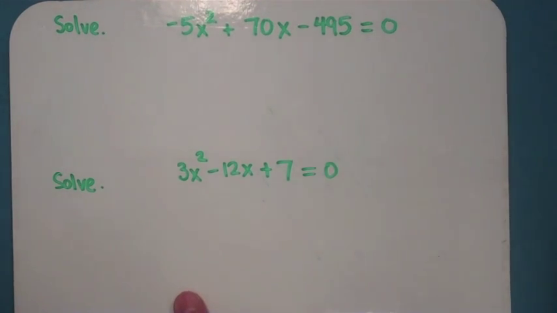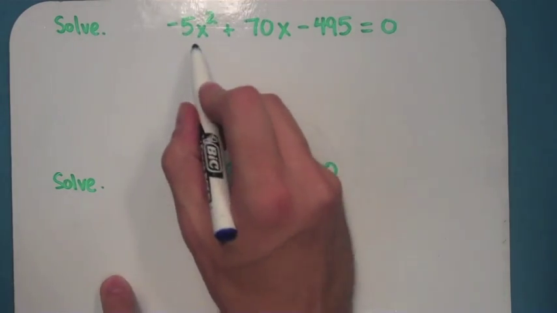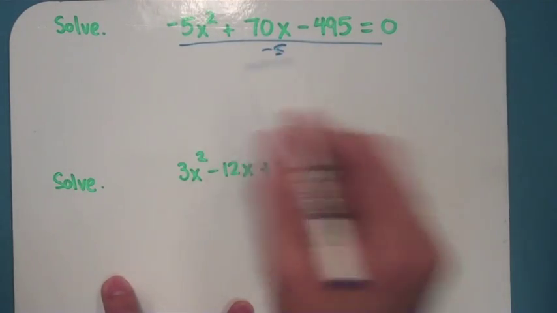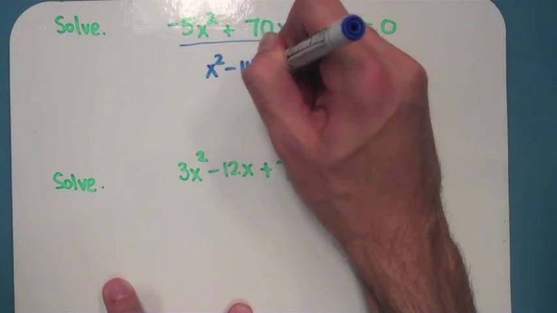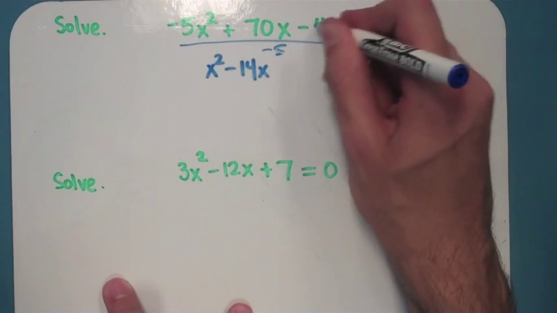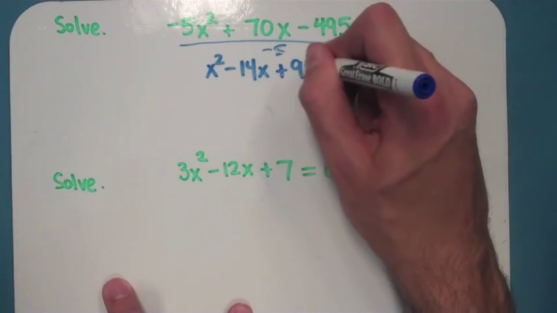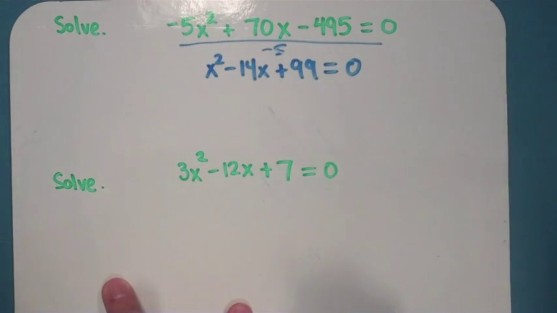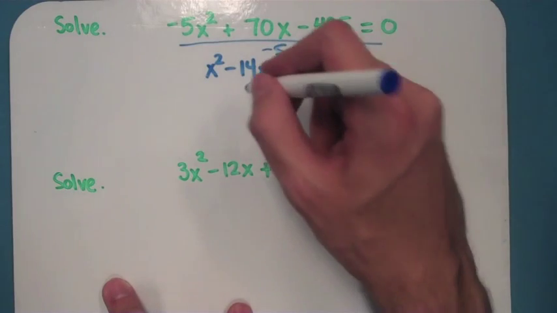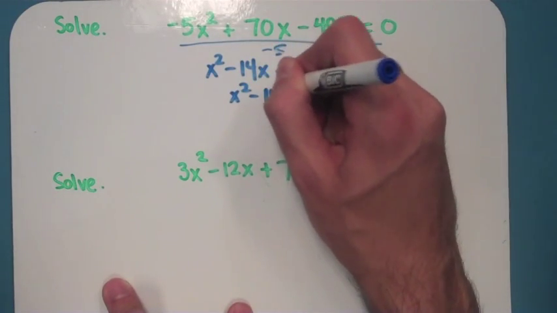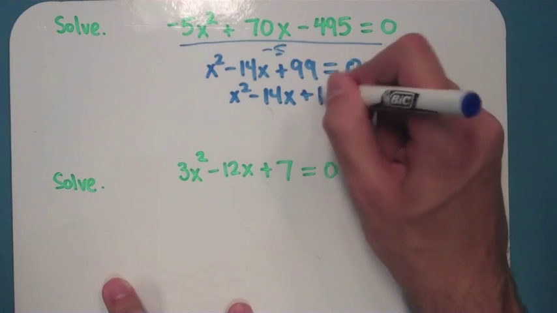So on my next problem here, again, this negative 5 out front is a problem for us. It makes the problem different, and it's really kind of difficult to complete the square when you have that number there. So I say just divide everything by negative 5 to get rid of it and just deal with a normal problem. When I do that, I get x squared minus 14x, and that negative 495 divided by negative 5 is going to be a plus 99 equals 0. And again, all we're left with is a regular quadratic with a equal to 1, and you just do the typical process. So the more examples of these you guys practice, the better you should be getting at them.